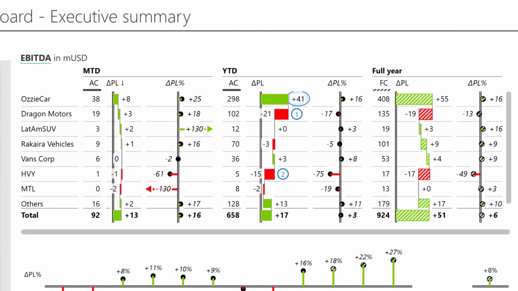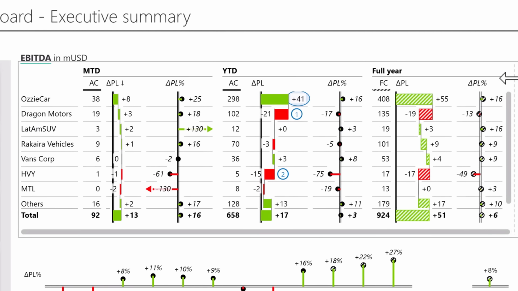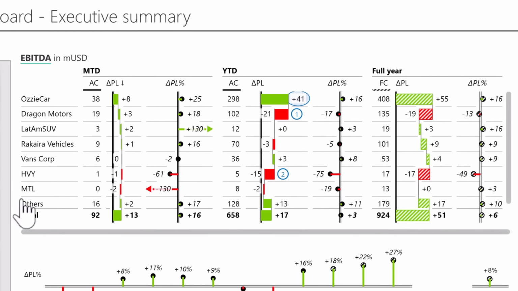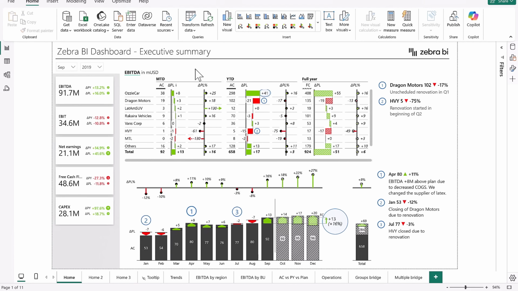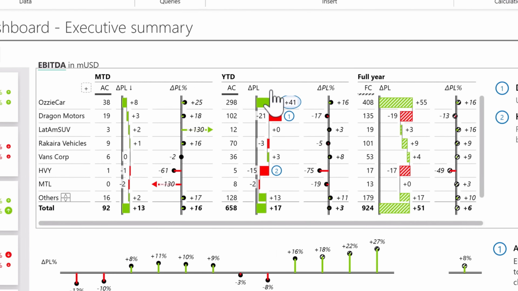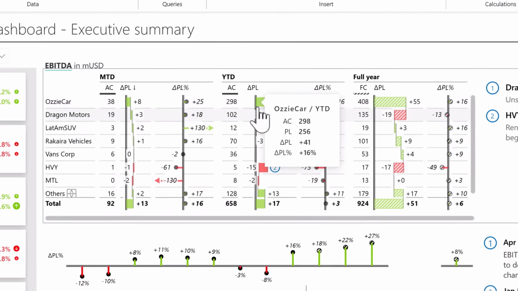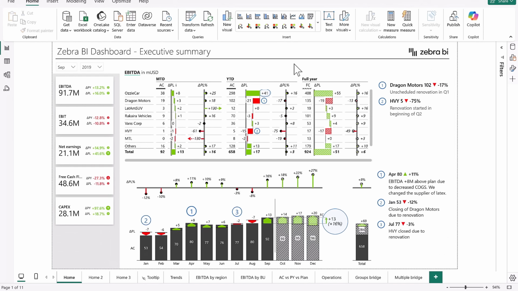Why you need this report is because it consolidates all of your other subsidiaries into one report, and it uses these clear waterfall visualizations so you can see how much each of them contribute to your EBIT, EBITDA, and other financials. It will also highlight key performance drivers, just like Aussie Cars here that you can see are doing very good because of the variances that are automatically calculated.